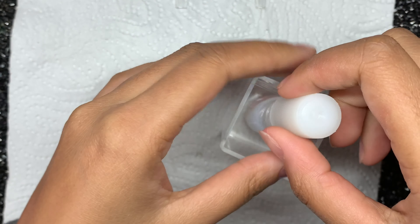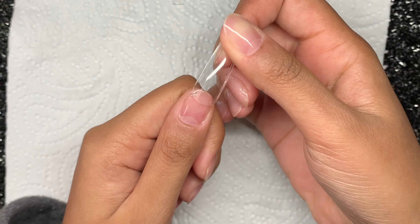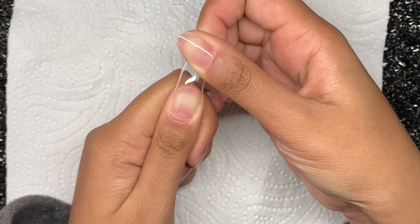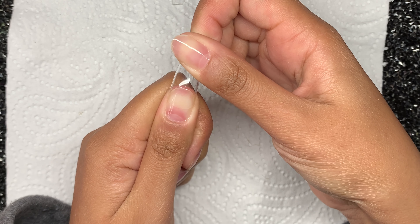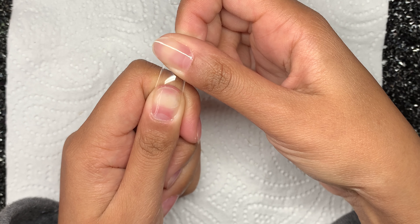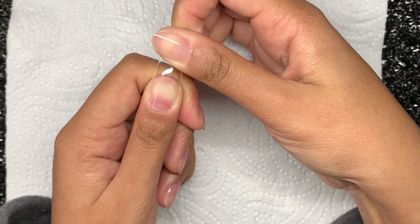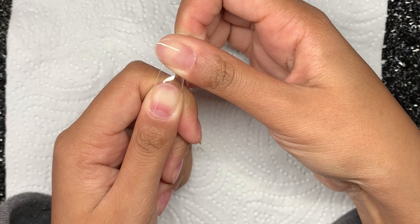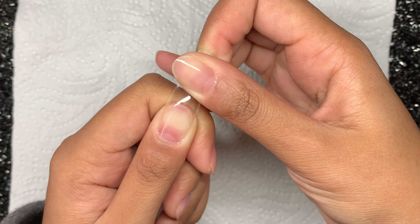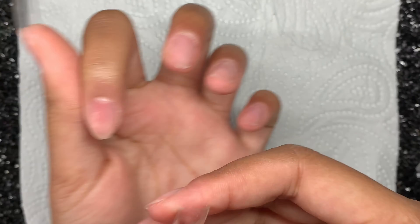I have a perfect size for each finger including my pinky finger which is extremely small, so I was glad I could find a size for that one. Next you can see that I'm using my nail glue in a little container because that nail glue just falls every single time — I don't recommend you buy that, just buy one of those ones in a squeezy bottle, the long thin cylinder ones. Here I'm just sticking on the nail, and bear in mind if you use the top coat method it will take a while for the glue to adhere because the surface is shiny and smooth rather than matte and scratched.